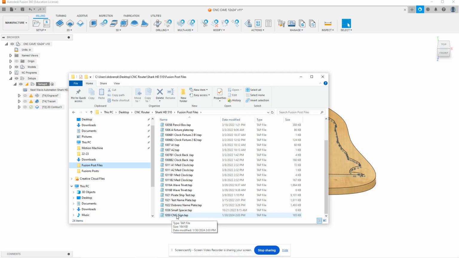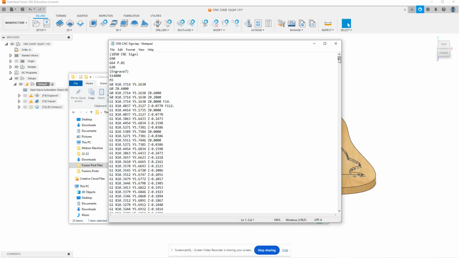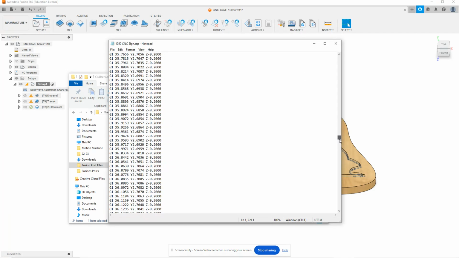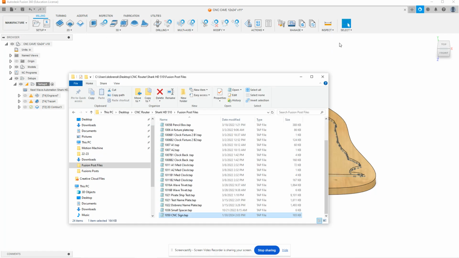Every time I have a tool change on a machine without an automatic tool changer, I create a different program name by having A, Bs, and Cs after the 4 digits of the program. So I can open this up, and there's my code. This is what the computer, the controller of your CNC machine is going to read and perform. And if you ever read code and need to fix something, you can go in here and do it. But that might be a little more advanced than some of you.